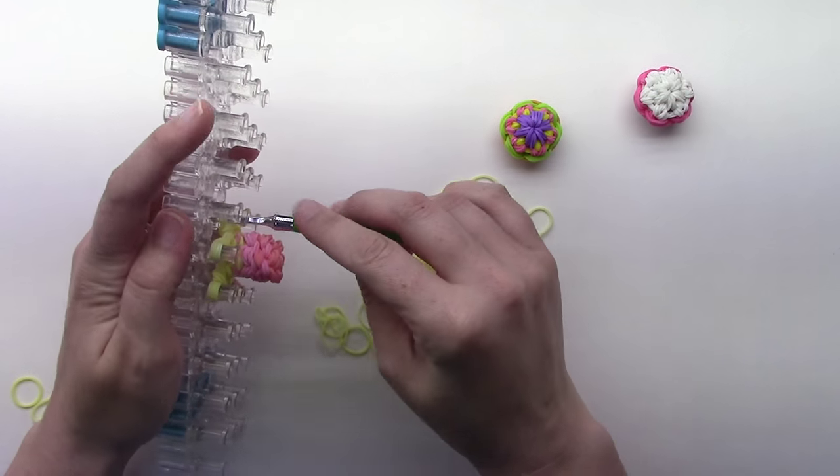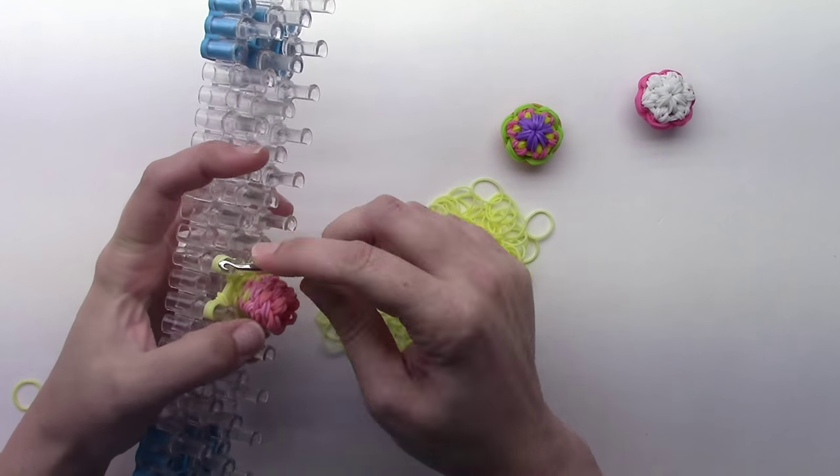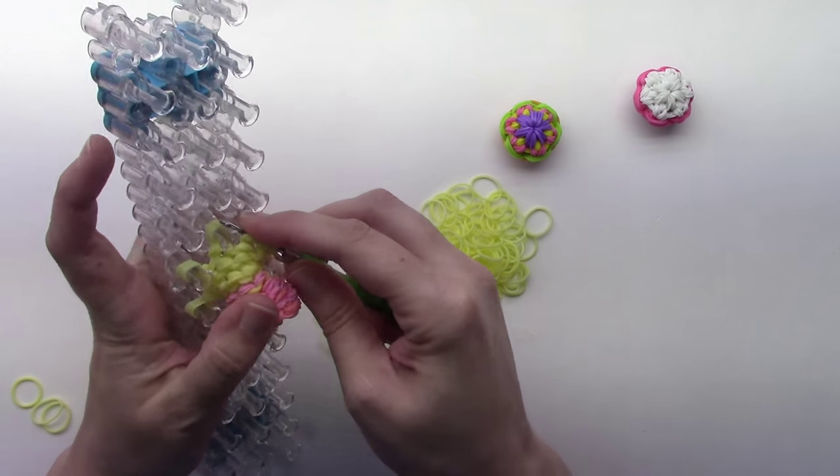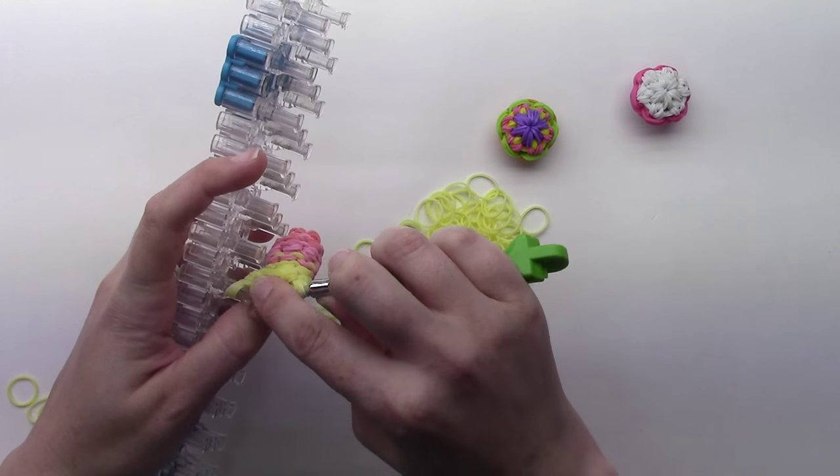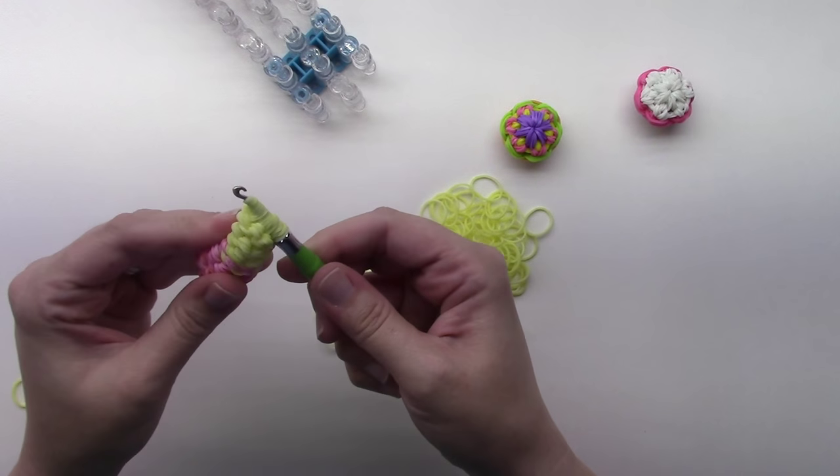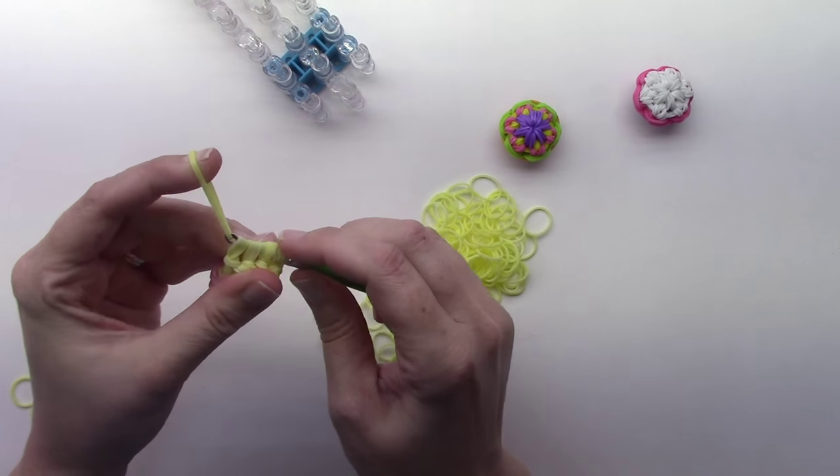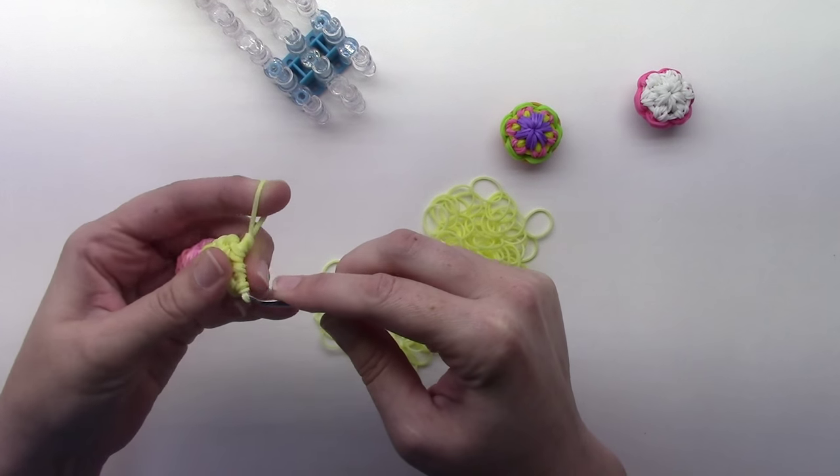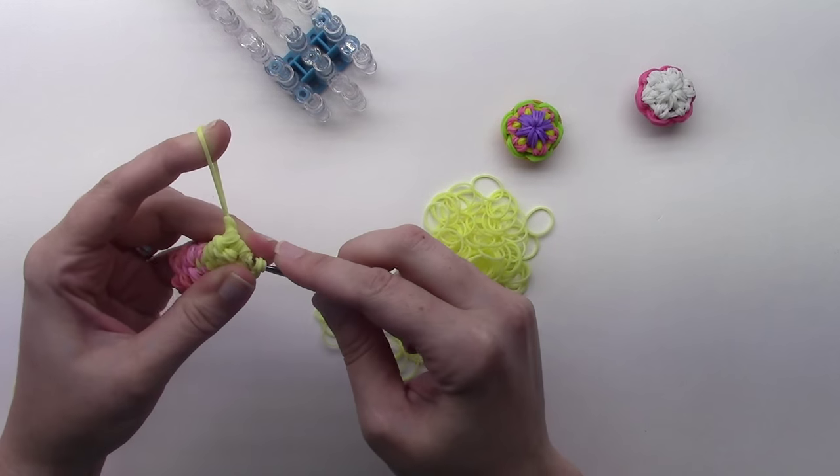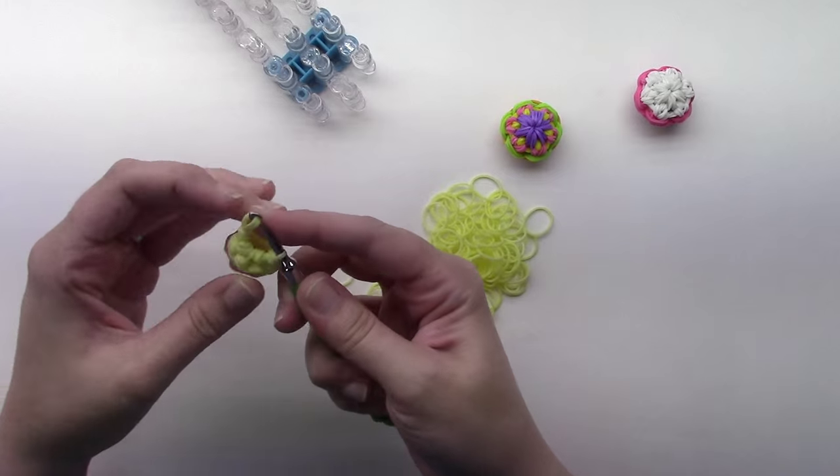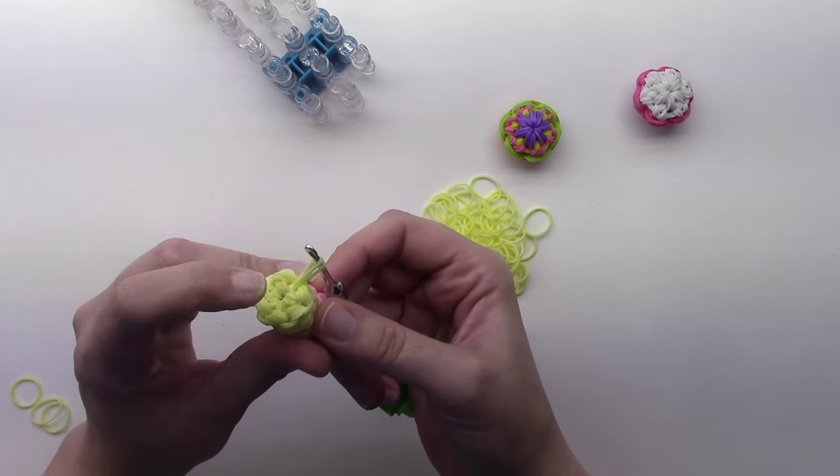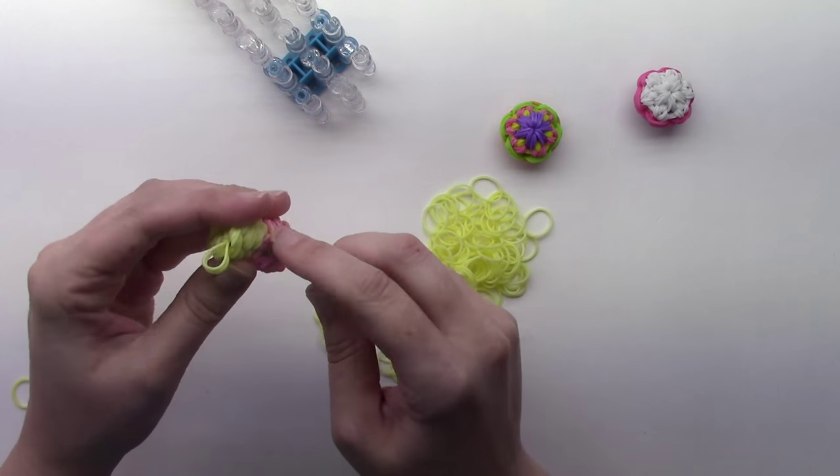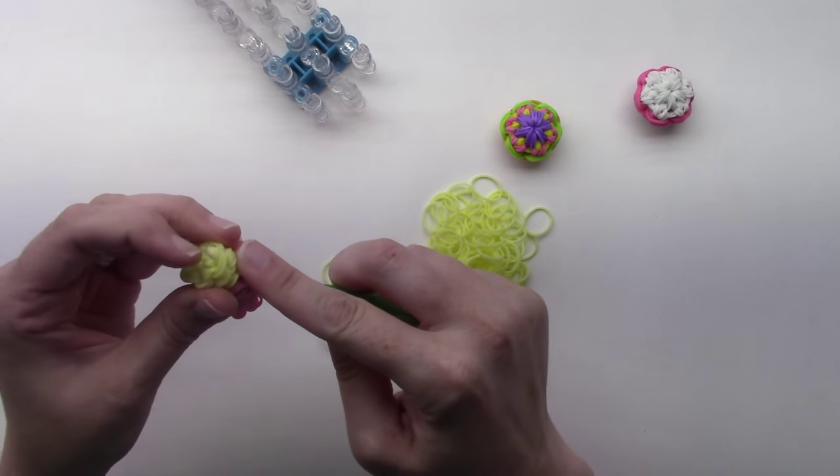So just take your hook, go in through the bands on the pin, pull them off onto your hook all the way around. And you want to make sure that this part stays kind of popped up as you go around. Watch your last pin as you get there to make sure that you don't accidentally pop the bands off before you have your hook in there. Then you'll take two bands, pull them through everything. Try not to snag other things. Both ends on the hook, make a slip knot. And then before you pull tight, push that bottom flat. And once it's flat, pull tight. And you can hide your tail.